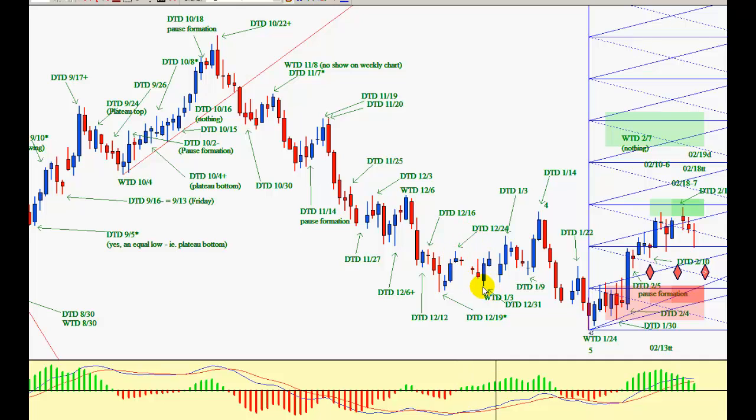Again, I don't know if the camera picked this up, but we hit bottom here, we hit the top here, we hit the bottom here, we hit the top here, we hit the bottom here. These are all in a row. We hit the top here, then we came down, we swung up, hit the lower top here, came down, we hit this weekly bottom, but we didn't have an F date for it. We had a weekly turn date.